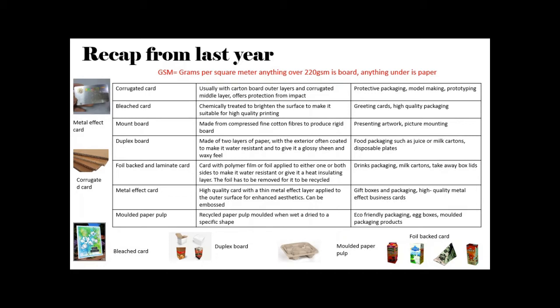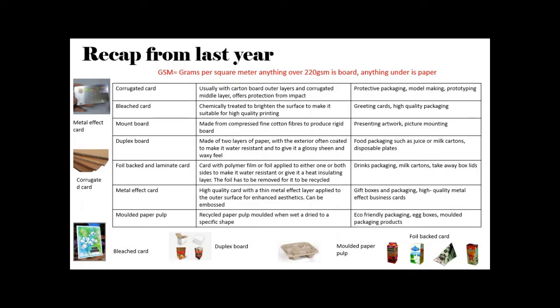So that's what it means by it offers protection from impact. It doesn't mean that it's shock absorbent and you can chuck it at a wall and it won't break, but it means if it gets a little bit of a knock in transit while it's being delivered, it will protect it a little bit, a bit of a shock absorbance. So typical uses are things like protective packaging, like Amazon being the main one, and it's typically really good for model making and prototyping, which is why I got a lot of you to do that with your prototypes for your design section.